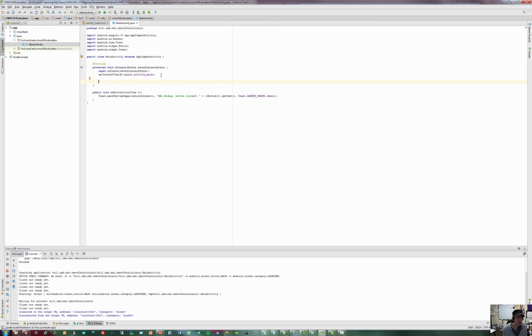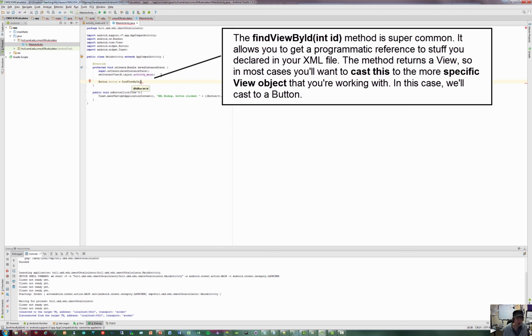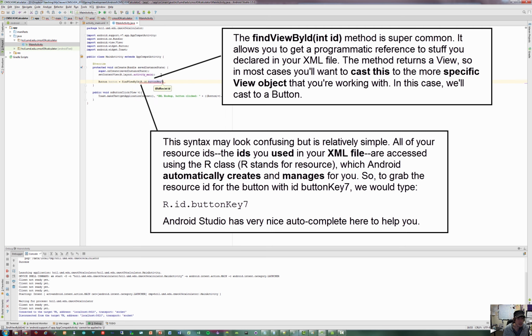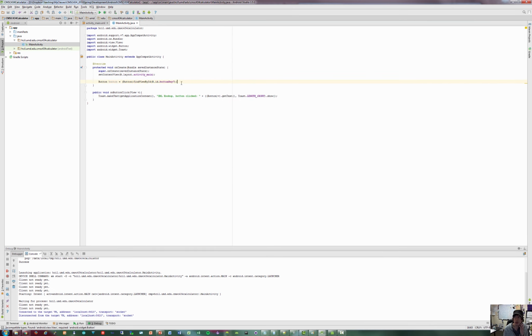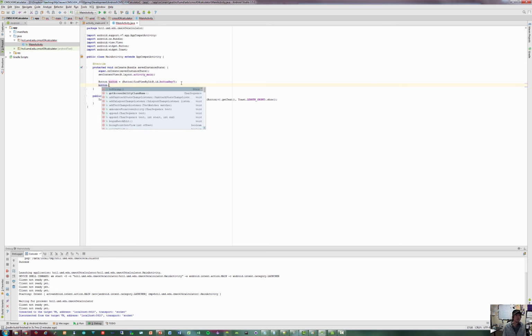For that, we're going to grab the button with findViewById. Remember, we want button 7. We're looking for a button, and findViewById returns a View. We know it's going to be a button, so we'll cast it. And now we have to hook it up. For this, setOnClickListener, and we're going to make an anonymous class.